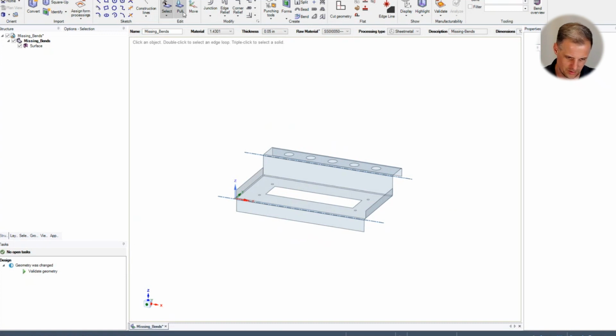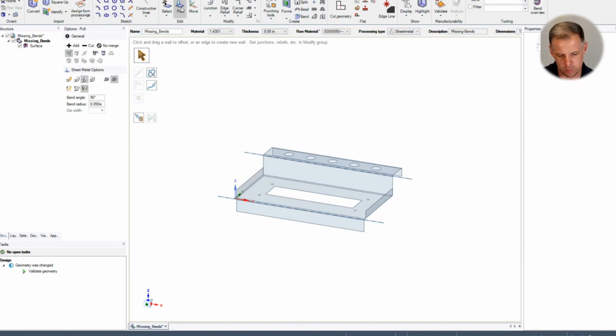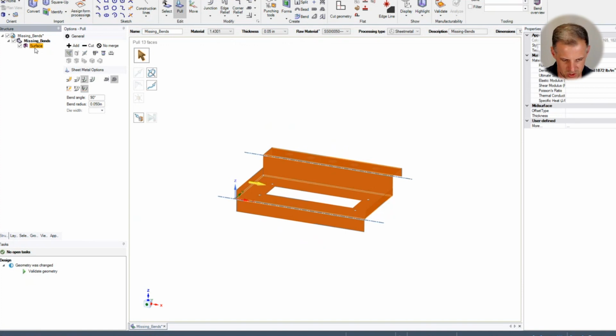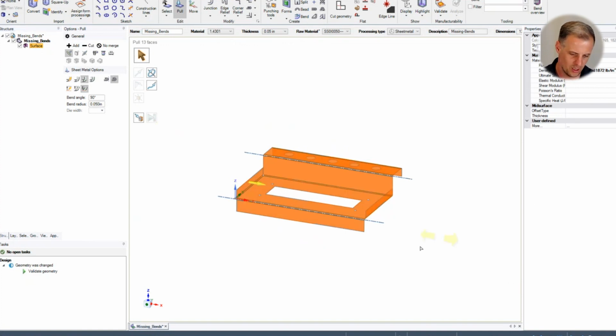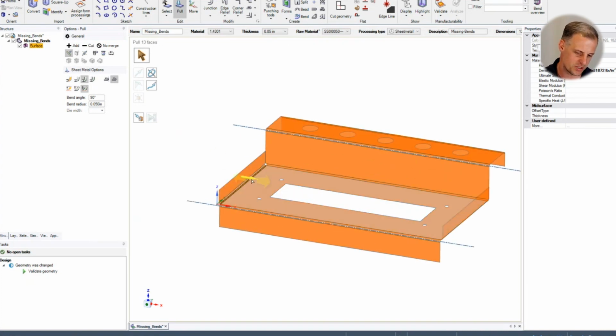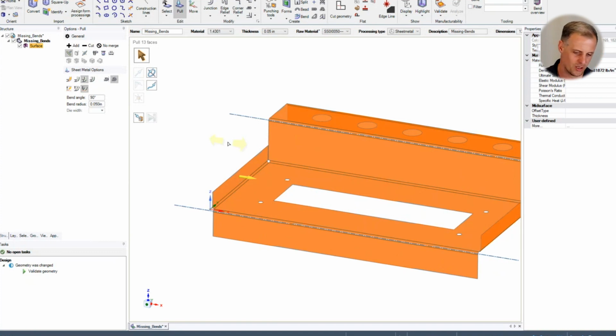And now I have some more tools in this edit section. I can use the pull tool, and with this active pull tool, I will click on the surface in the structure tree, which leads to that it is highlighted again. And as you can see, I have now this arrow which shows in direction.